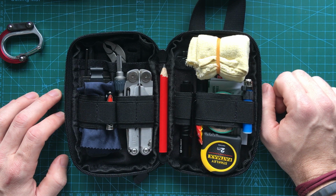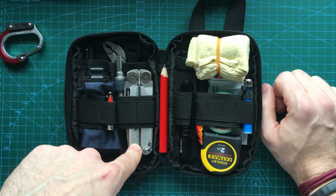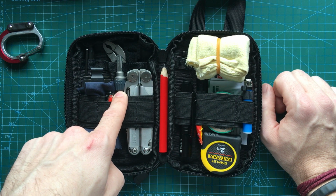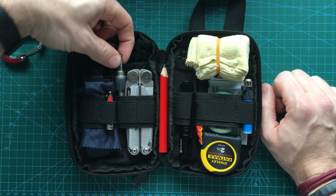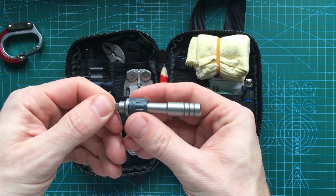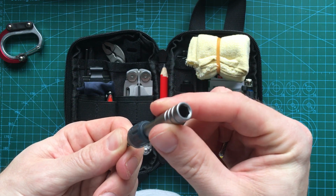Okay, diving in, you might see I have the Leatherman here. This is the original Leatherman Wave, not the Wave Plus. That was what I was going to say. I also have recently got the extendable bit driver, or ratchet driver. This is really cool. So you got your tightening function and loosening function, and where this dot is in the middle, if you put that on, it kind of locks it out. There's a tiny bit of give.